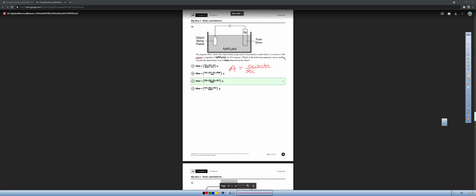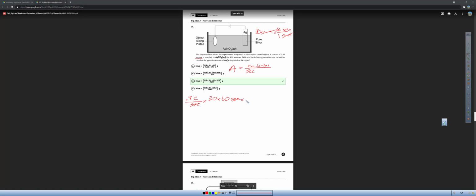So let's see, what we're given is 0.8 amps. So 0.8 amps is 0.8 coulombs per second. Now this is going to flow for 30 minutes. Well, I need to match it to seconds. So 30 minutes, well, of course 60 seconds in a minute. So 30 times 60 gets me to my units. And then now my seconds cancel out. So I'm left now with coulombs.